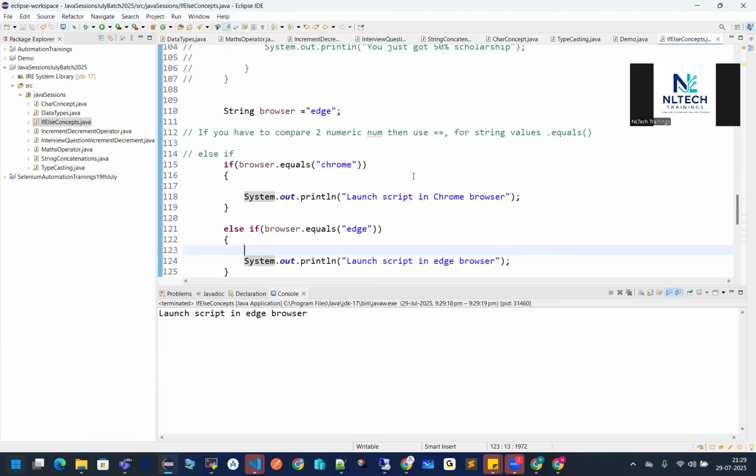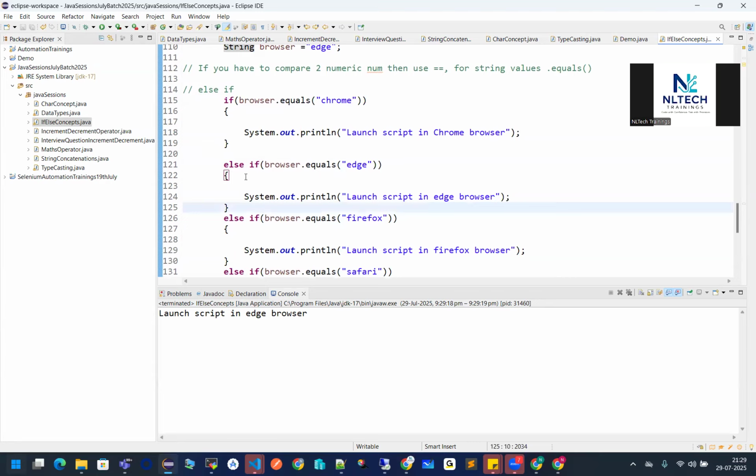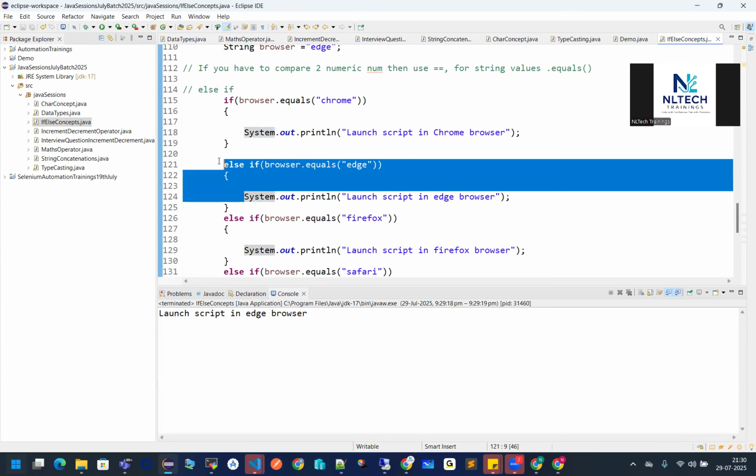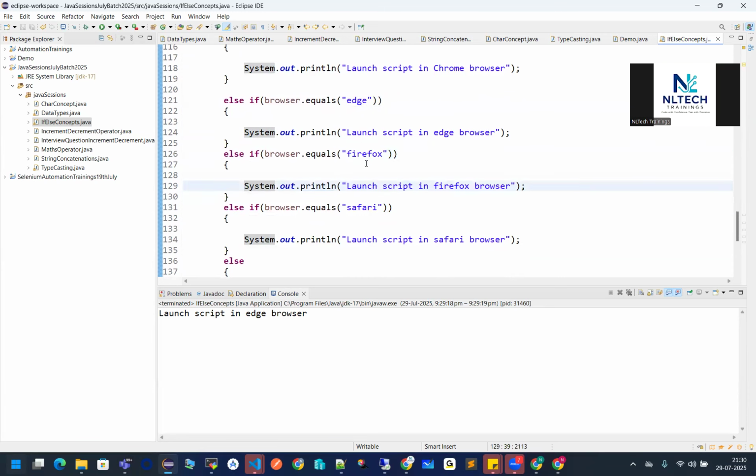See, your manager gave you the browser name Edge. You just pass it inside the string. First of all, it obviously comes to this if block. It checks whether your browser matches Edge. Condition failed. Then it comes to your second block, the else if: is your browser equal to Edge? Yes, my browser is equal to Edge. Condition satisfied. I am printing this line. The chain ended. It never went to the third block. It never checked that third condition because it already got a successful condition. It will only come to this third block when this condition also failed.